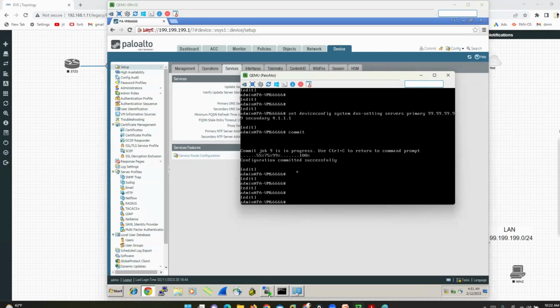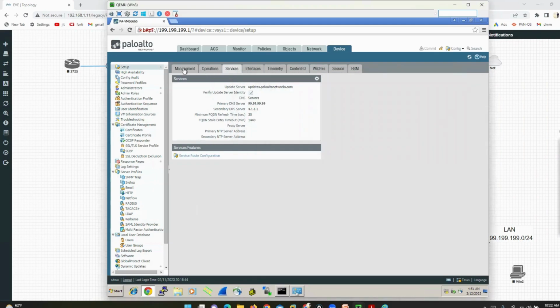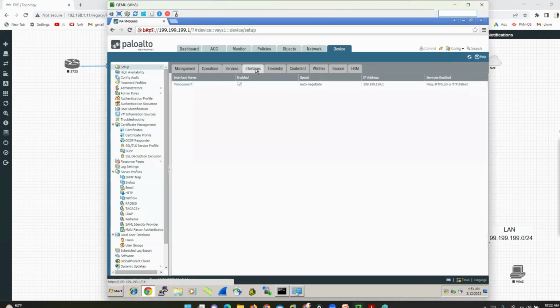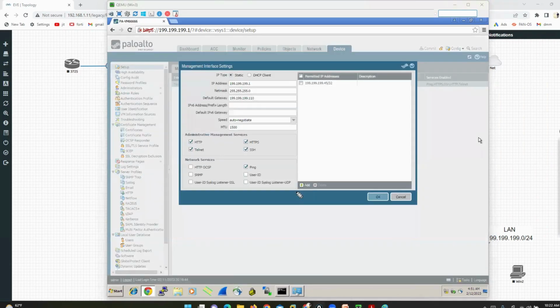But yes, let me tell you the difference. For example, if you are trying to configure services, remember our interface configuration? See, if you verify the services information here, for example, I'm talking about interface configuration, only these services are available. 1, 2, 3, 4, 5, 6, 7, 8, 9, 10. Only 10 services. Yes. So through the graphical page, I can select only these options.